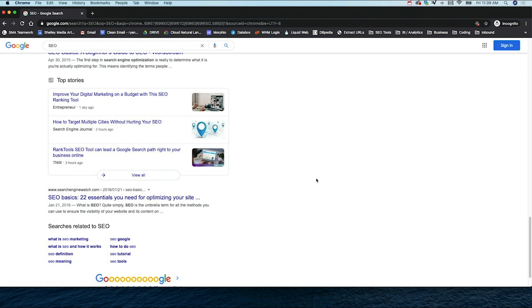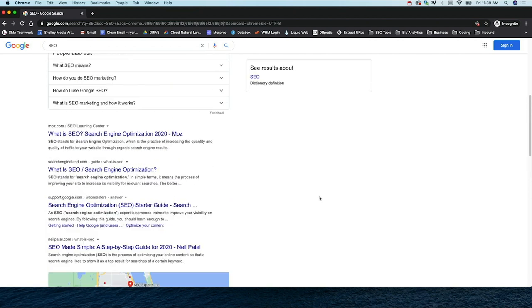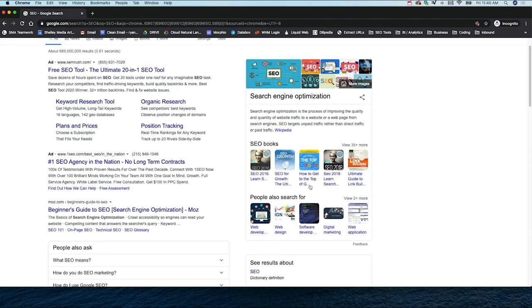Now, it can be overwhelming when you come here and you go, what do I do with this information? How can I see it in a way that will maybe help me analyze it a little bit better and actually use it in my SEO strategy? And this is where leveraging Google Sheets is really powerful. But how do we get all this information into Sheets? And then how do we extract the information we need in order to help us make better decisions? Well, that's what we're going to be walking through in this video today.